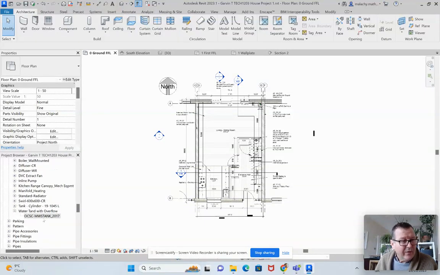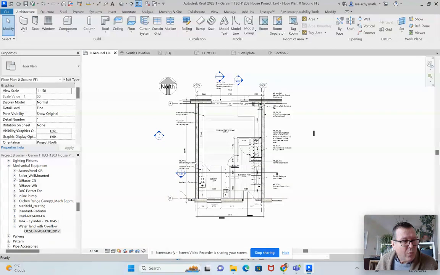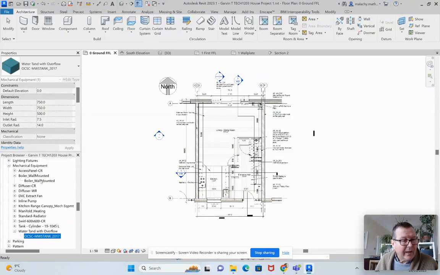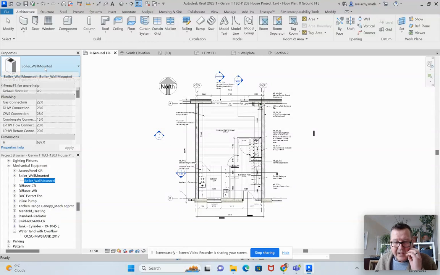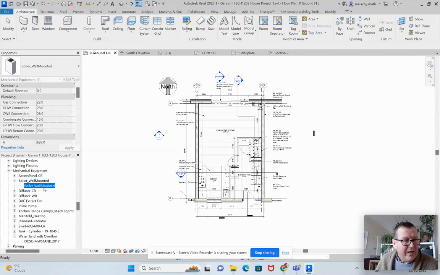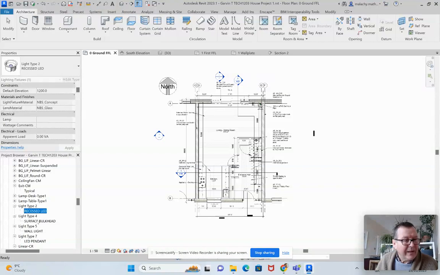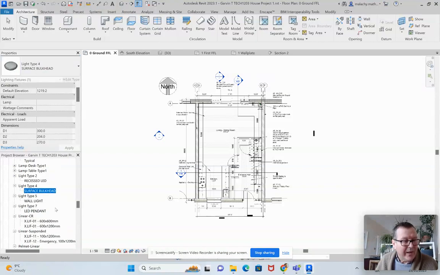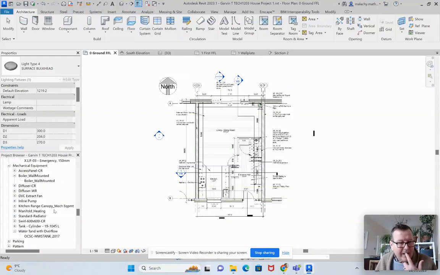So the boiler would come in under, I think, mechanical equipment as well. Here's the wall-mounted boiler. All right, if I pick it, you can see it here. And again, that's a great way of finding out what the actual family looks like if you're not quite sure, then you can pop in here and do that. And particularly, say with lighting fixtures, take a look. So we've got light type 2, 4, 5, but if I pick on each one, it'll give me a little thumbnail up there, and that's really handy to find out what it actually looks like at the end of the day. Now, so here's my wall-mounted boiler.